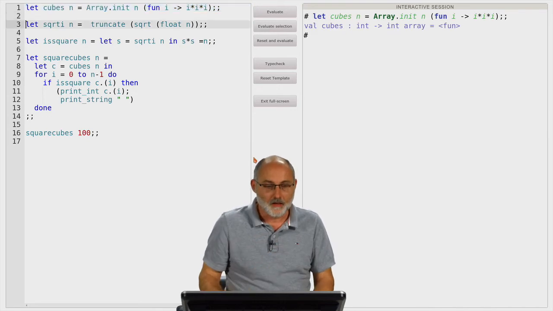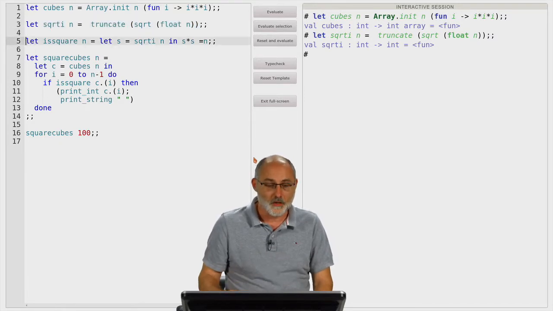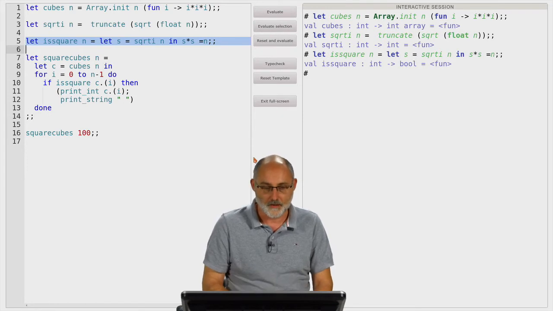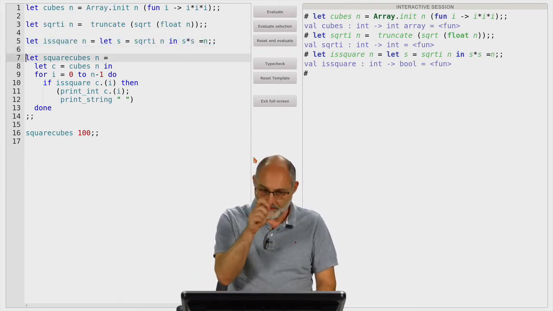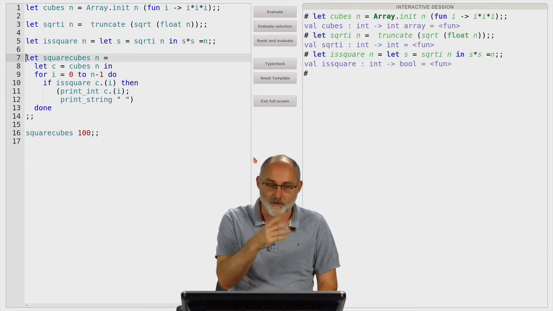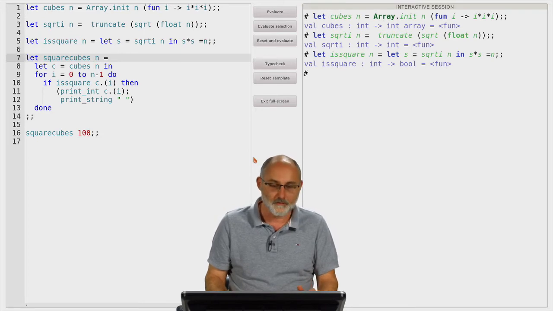And then we define our own function to compute the square root of an integer, and a function to check whether an integer is actually a square. Once we have all this, then computing all the cubes which are also squares up to n is not very difficult. It's this function we have here.